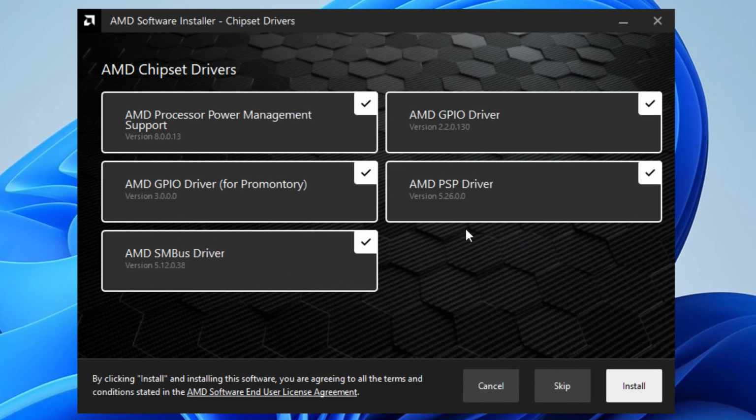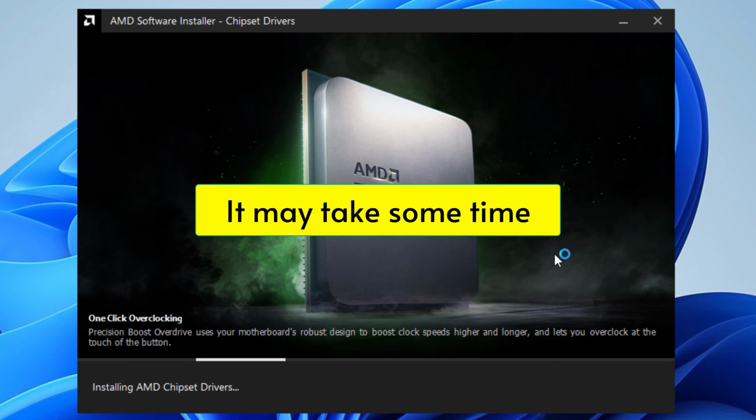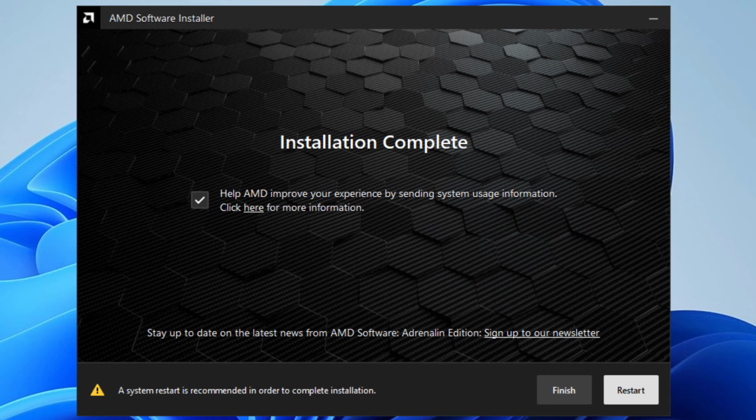After then, you will get some recommended drivers, and here you have to do nothing. Simply click on install, and it will automatically detect your required drivers and update your AMD drivers instantly. And after completing the installation process, you have to restart your PC. By this way, you can download, install and update your AMD drivers very easily.